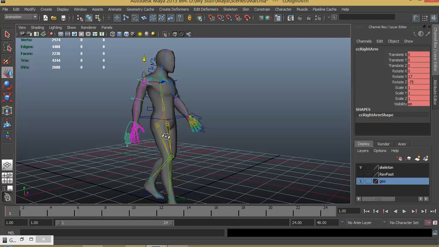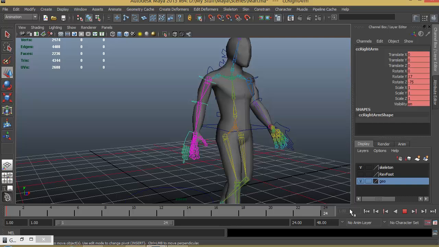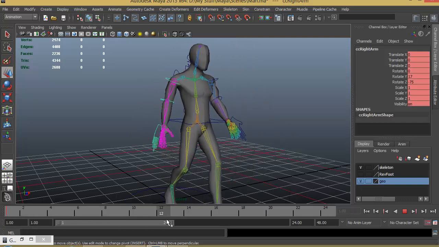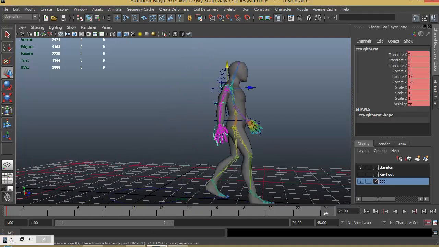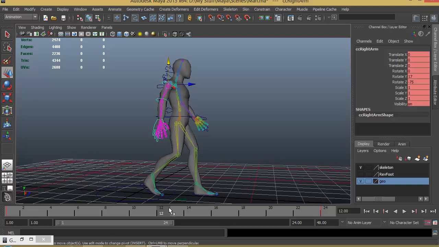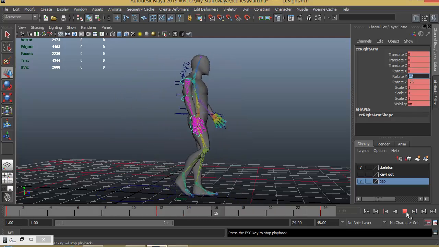Let's start with this right hand. So the first pose and the last pose will be the same. So it goes halfway, and then it goes to the full other side, then comes back to the same starting place. So I'll set a key here and a key here, and in the middle, exactly at frame number 12, it will go exactly to the opposite side. So that is minus 17. Let's play that back. Okay, so the hand goes forward and backward.